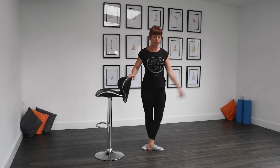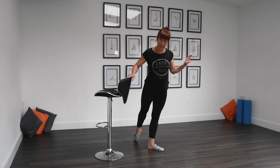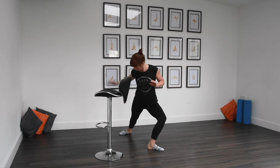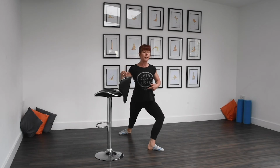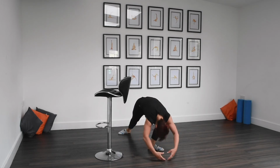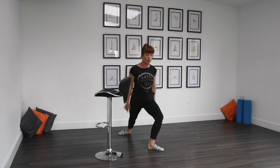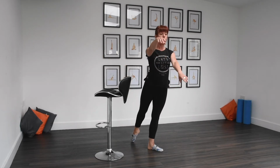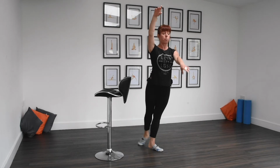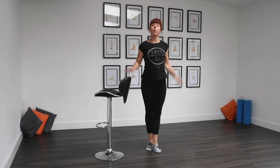2 demis, full plie all the way down. This time we're going to take the back leg back, make sure you've got room for this, into a nice long lunge. Back leg is straight, the back heel is down, hips and shoulders square to your front, both arms off, go over your front thigh, lift the chest up and back, pin the arms back. Let's this time come up into a nice third arabesque with that leg off, and then we'll close that leg behind and come up into a fifth with the feet together for our balance.